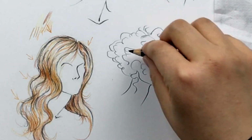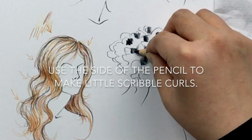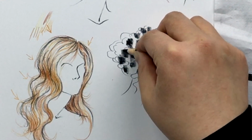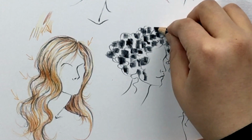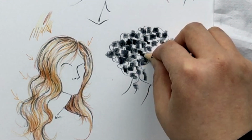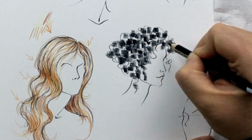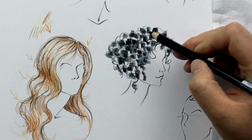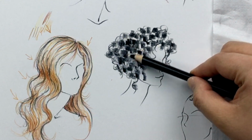I also love doing afros and super curly hairstyles with color pencil. Again, I have the basic hair shape in here, and I am just putting in these individual curls all over. So like I was using the markers to kind of stamp out the afro shape before, I'm taking this and I'm stamping in clumps of curls. Go in, add some curls. I'm gonna fill in some of these white spaces.